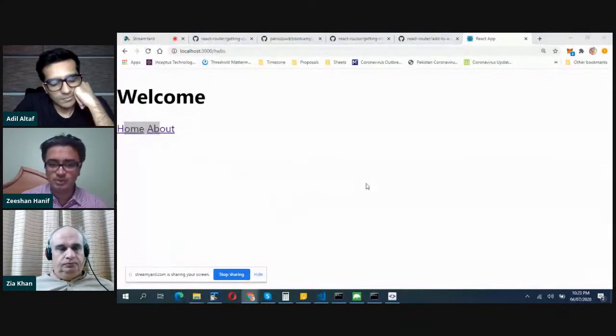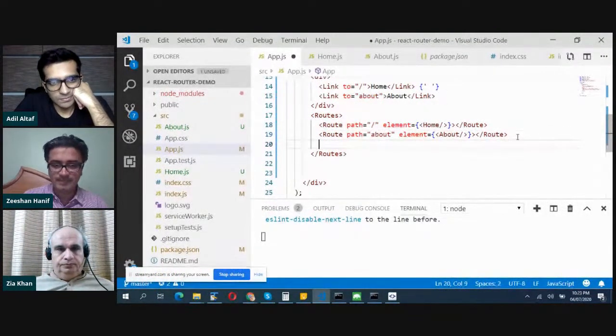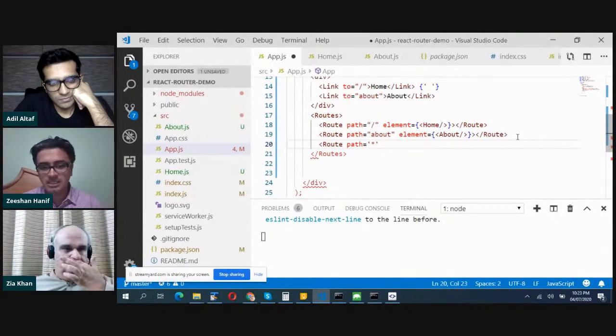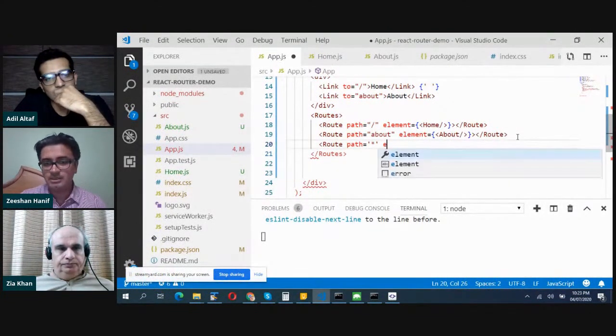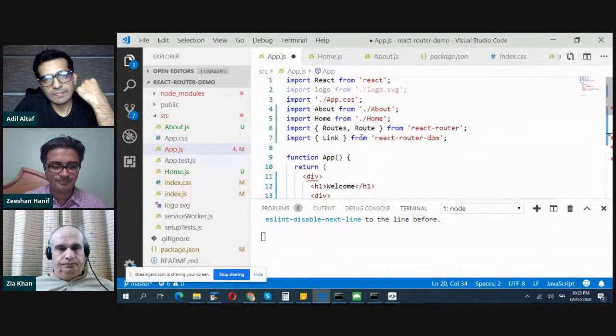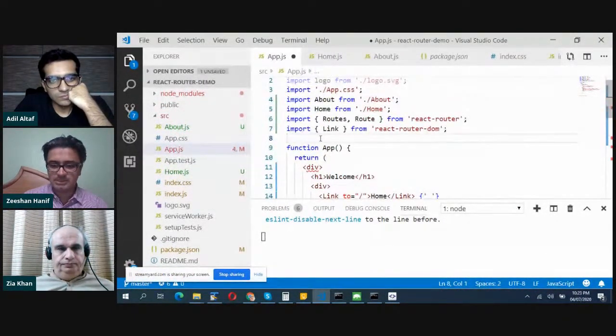So what we need to do is create another route path, and we say star. That means anything that reaches this route should be displayed with this component. And what that component will be, we'll create a not found. Let me create a simple not found.